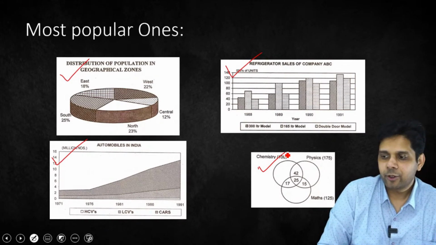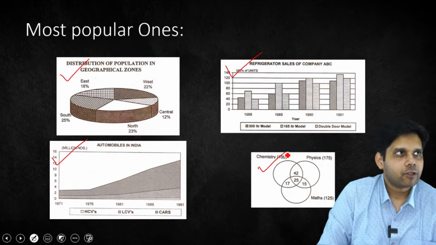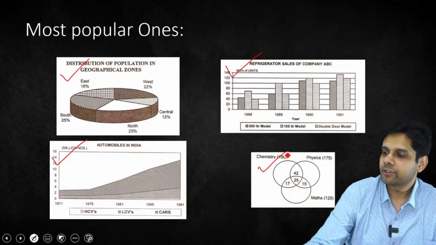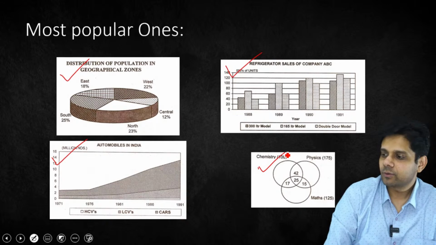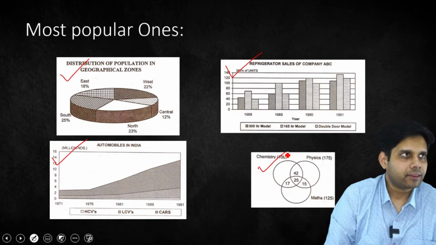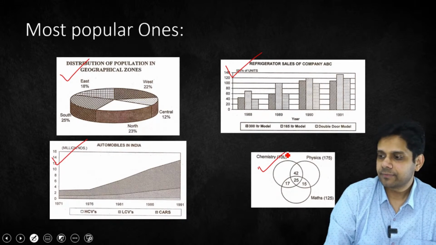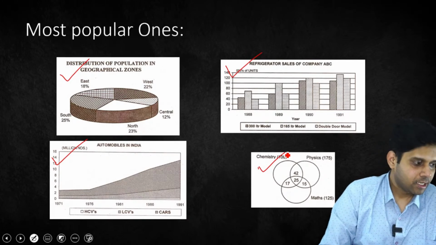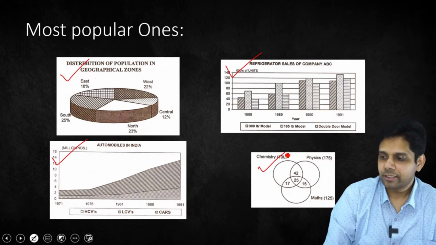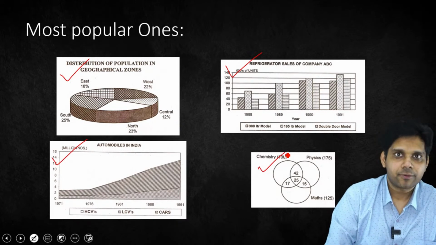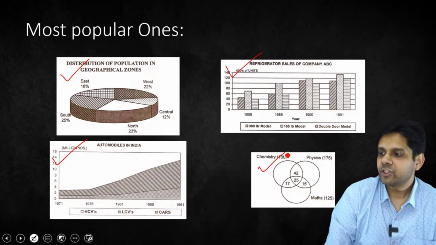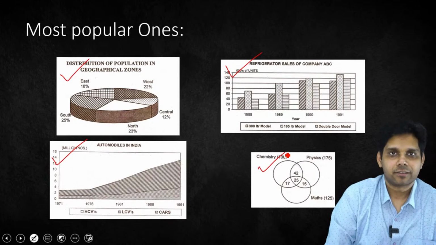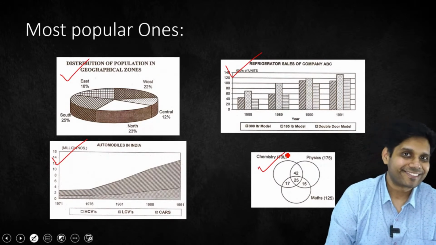So let us try to frame a question out of this, okay? Let's look at the last image which you have. It is saying that 125 students wrote math, okay? 175 students wrote physics, and 100 students wrote chemistry, okay? So that is the question. Now you have to tell me, that's the data actually. Now the question is, what percentage of physics did not write maths?